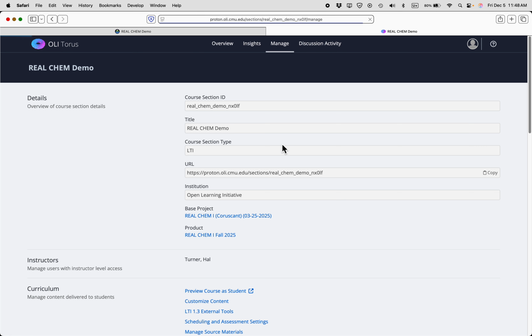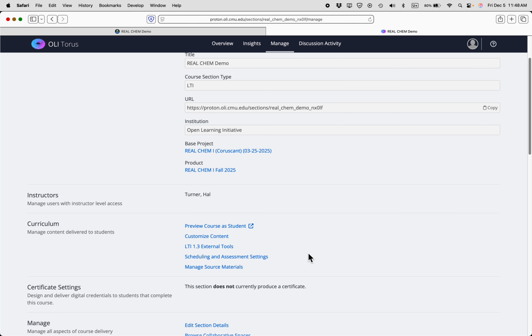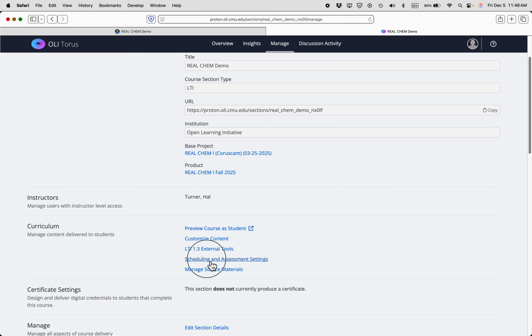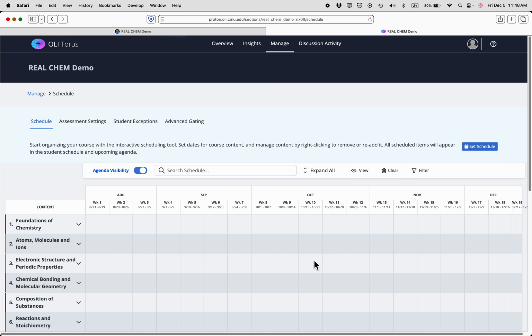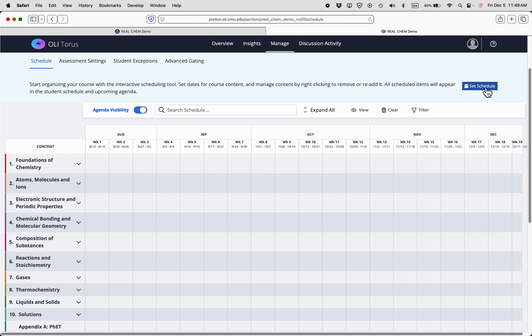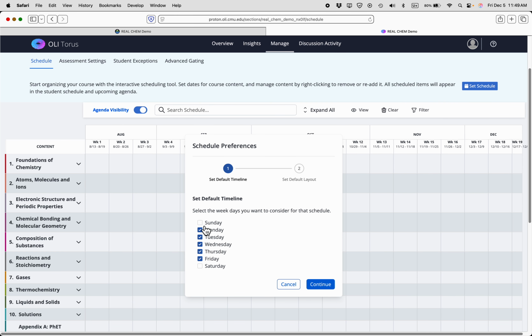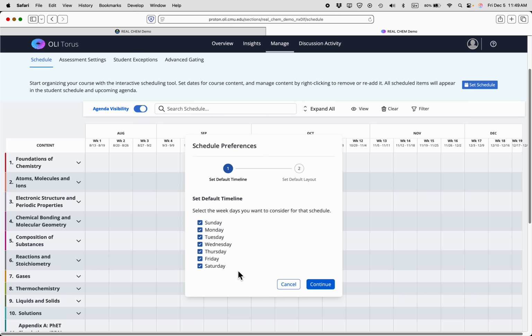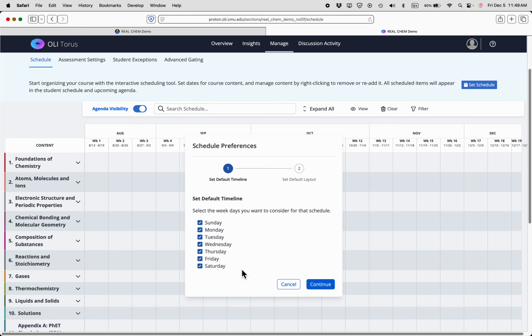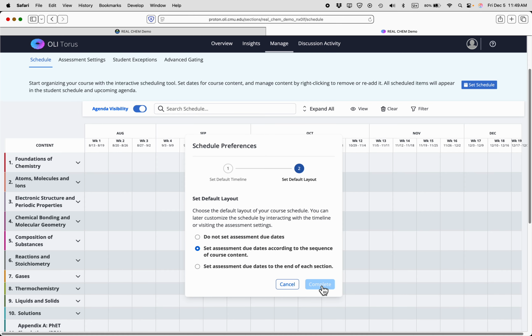After you have set up your course, you can come and use the scheduling. This is the soft scheduler. What you do is you click Set Schedule and choose the days and times that you want the system to suggest reading days to your students. So this helps keep them on track. Most students work most days of the week, so it will use all days of the weekly calendar.